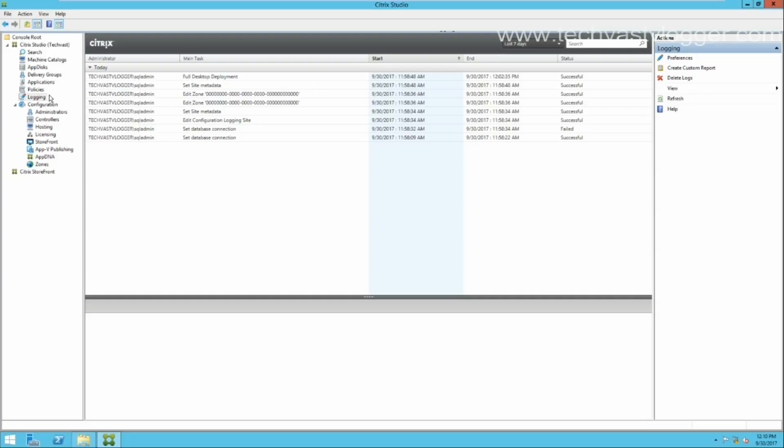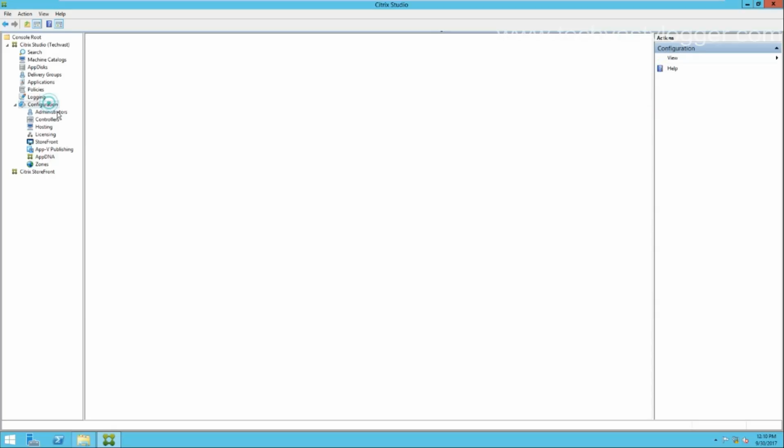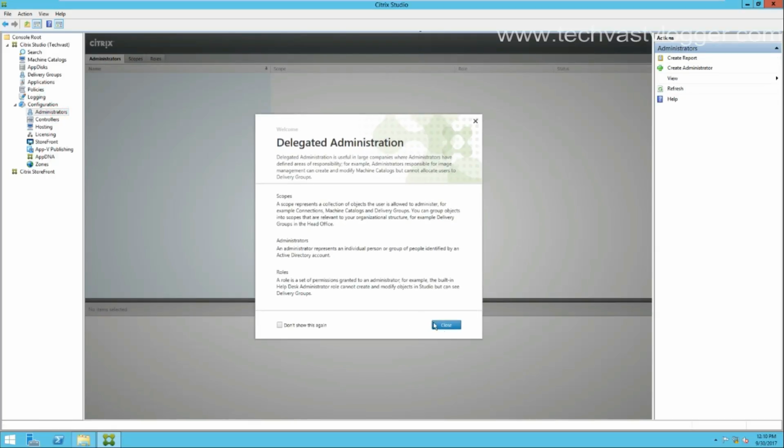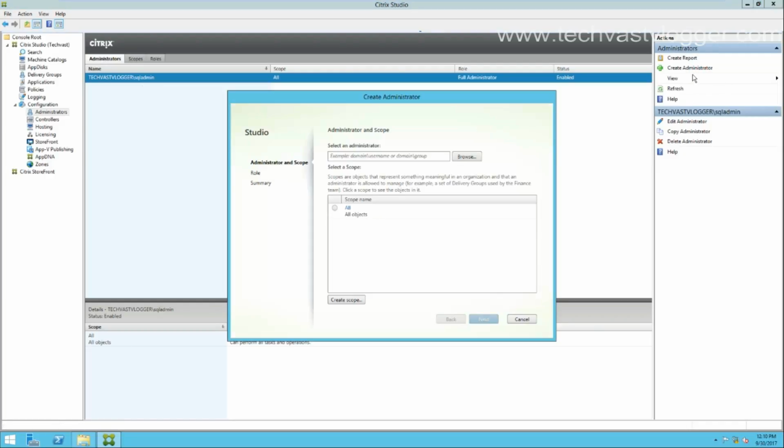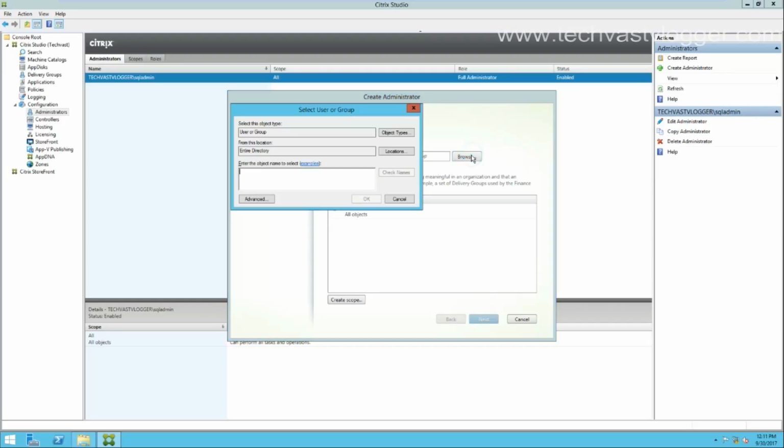So this option is pretty helpful if you want to know what all changes have been done, probably in your absence, by different admins. Now these are some configuration things. If you want to see who all admins are there, you can simply check. As of now I have performed the installation by using this account, so that's why you can see only one admin here. But in case you would like to add any new admin, you can simply click on create admin. Just browse the name of that admin. Like let's try once. I have one account with the name of Citrix admin, so let's add that account here.